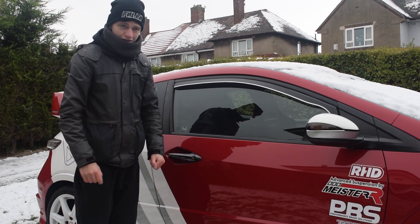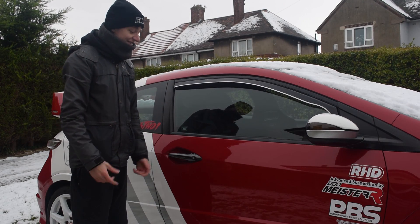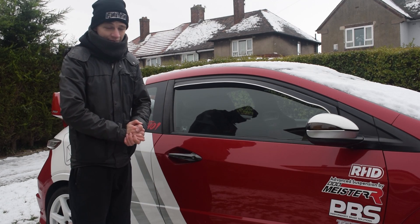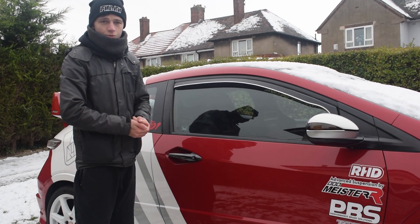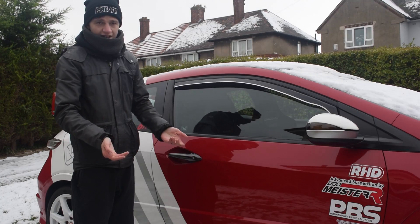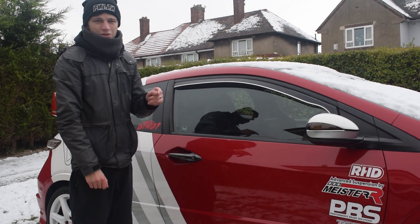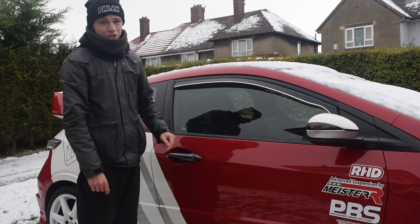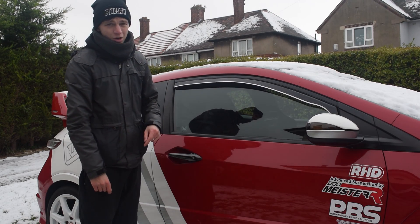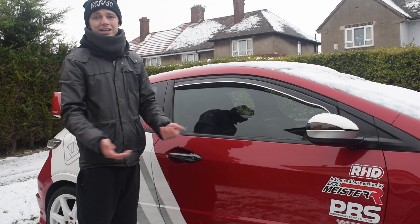Right, so that's one on. You can see now what the finished product will look like on the door handles. You've seen it with the black, and now you might be thinking they look mint and you want some. Click on the link down below to Carbon My Ride and you can find them as easy as that. If you're thinking you kind of like the black ones, go through the link and find those. Or if these exact carbon fiber ones are a bit of you, hold on — because we're going to a competition where you can win the black ones for yourself.